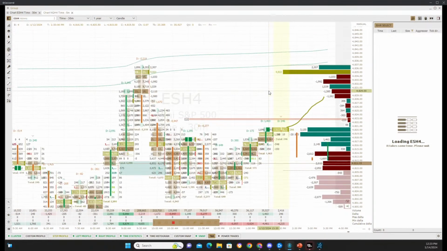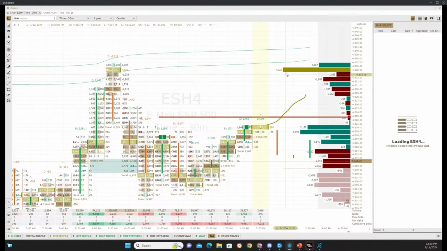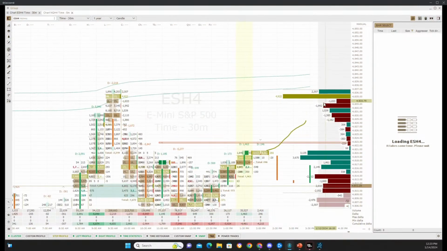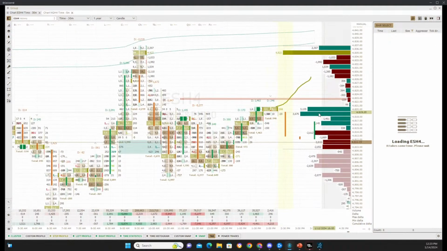Now you see, look at the cluster at the top here. So I am pretty certain that this guy here got trapped, right? And then they sold off from that level, and it got followed with what? With a lot of selling here. Now they have a lot of buying that happens here. So now if the buyers win this, where did they go?